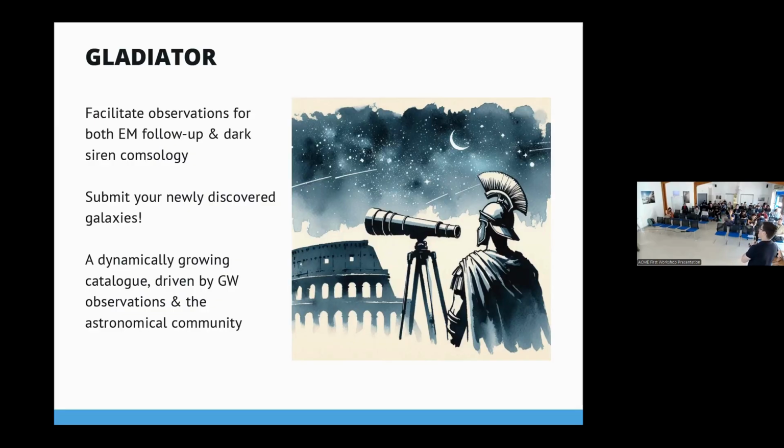We don't necessarily need to discover new galaxies, so that's one thing that we could do. Another thing would be to do follow-up observations, let's say spectroscopic observations, or just observations with a better telescope, of the galaxies that we already know in that sky area. So it would solve the issue of only having photometric redshifts for those galaxies, if we can do some spectroscopic observations just for the most well-localized GW events.